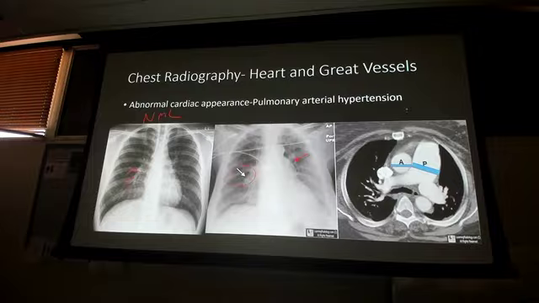This is the CT I was talking about. Remember, your pulmonary artery is that thing that's kind of shaped like this. This is your ascending aorta. This is your descending aorta. If the width of the pulmonary artery is more than the ascending aorta, that is pulmonary arterial hypertension. I don't need anything else. I see it right there. We're good. That's enough to diagnose it.